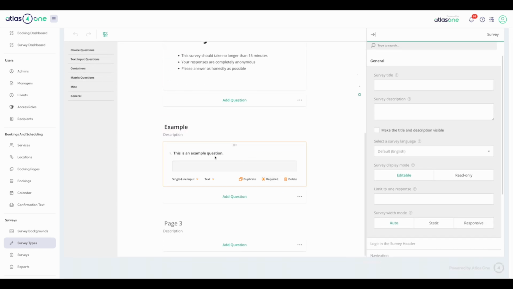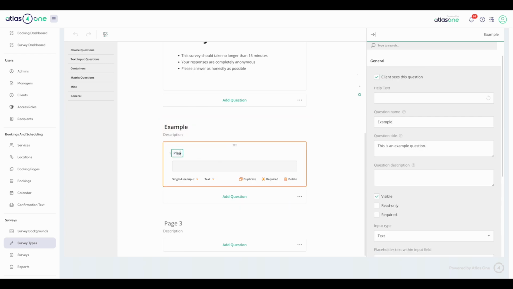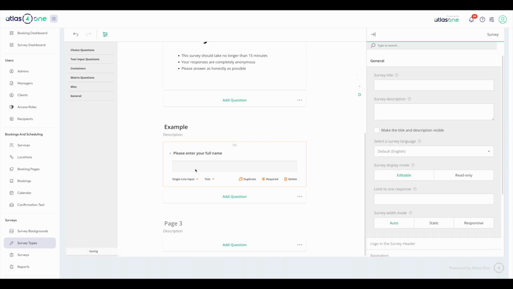Coming down to page number 2, we've got a little example question here. So this could be, please enter your full name. And then they would be able to enter their text there to put in their full name. A very, very basic question. But to look at our range of questions, we're going to go over to this left column here, where we can filter by choice questions, whether that be a radio button group, a rating, a checkbox, a drop down, maybe a yes or no, a file upload even, or a ranking.